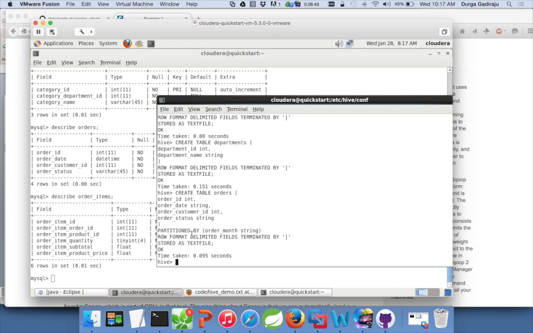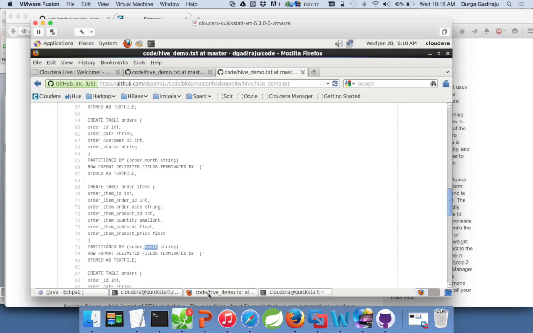If you think about implementing the same ODS in traditional databases like Oracle, you need not do this, because you can create the indexes, and in most of the cases they will perform very well. But in Hive, as the indexes are not very well supported, you have to come up with more sophisticated solutions using the features that are available. You have to think through the problem and come up with an effective solution, like adding order item order date to order items.